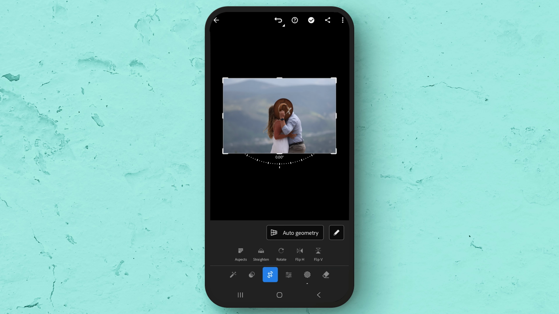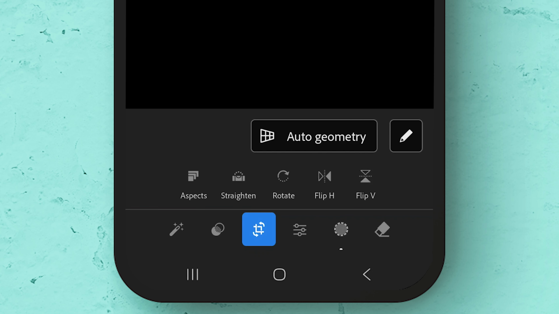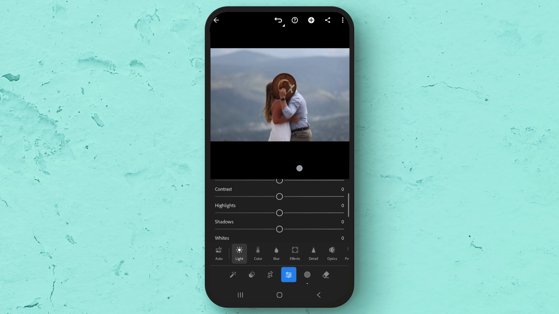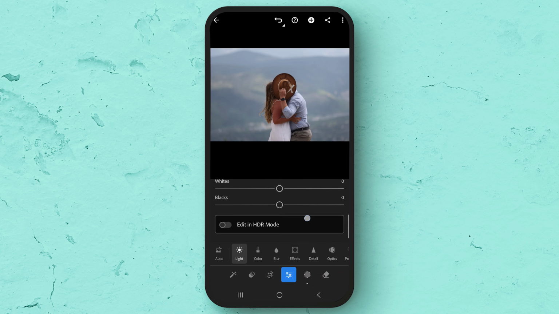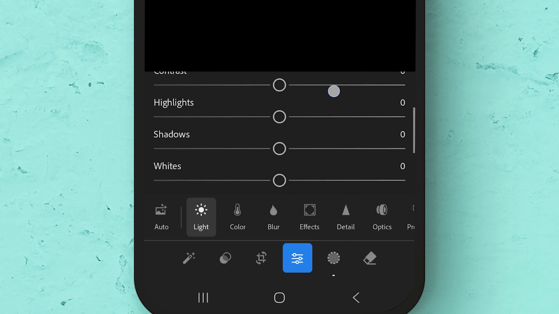But the next thing here down below is your crop tool. So this is a fun way to be able to crop in different ways, shapes, or forms, just like you can in the regular app. Then we get to the big daddy boy. So we're to the actual color correcting area where we can change the way the photo looks. So this is where you're going to see all of your normal things that you're pretty used to seeing in the app. You've got your exposure, contrast, etc.